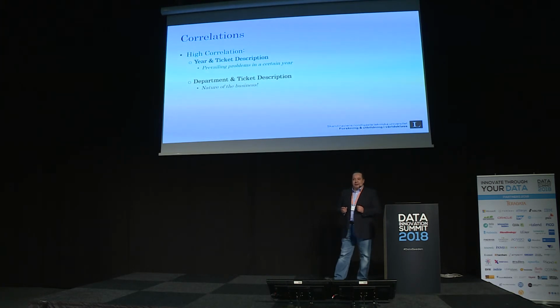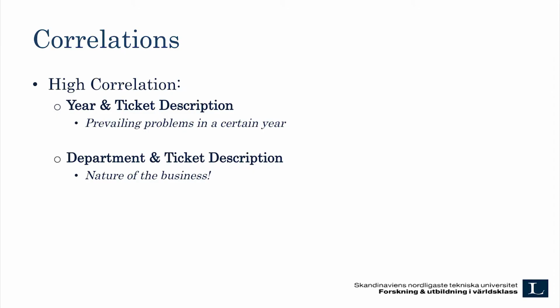We applied different other analytics techniques as well. We have been able to detect common problems in a year. This is a kind of automated evaluation of the system. For instance, you may realize that there are too many problems related to manufacturing in a certain year. That gives a clue on the quality of implementation, or maybe the quality of utilization and the efficiency of use. These are byproducts when you know what was prevailing in a certain year.